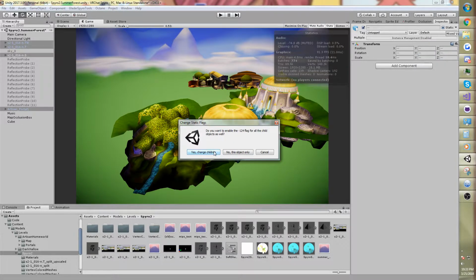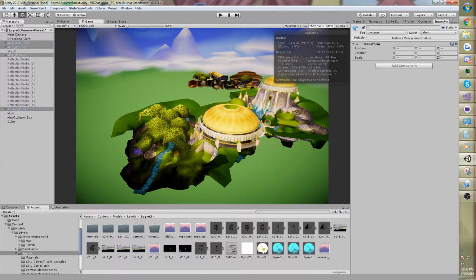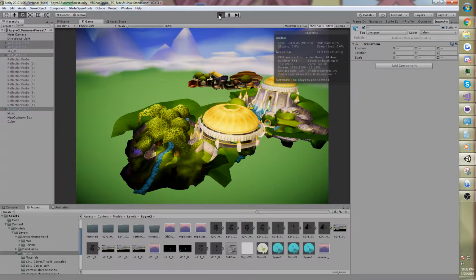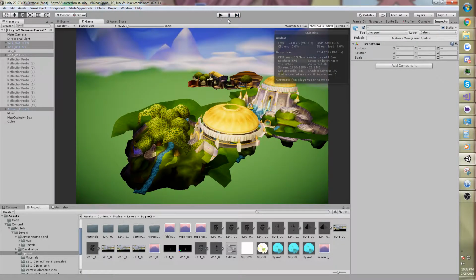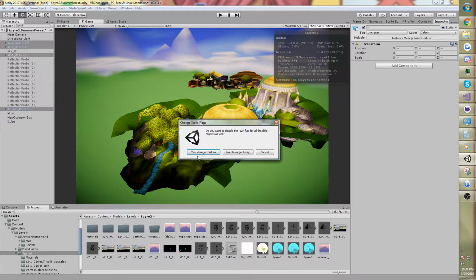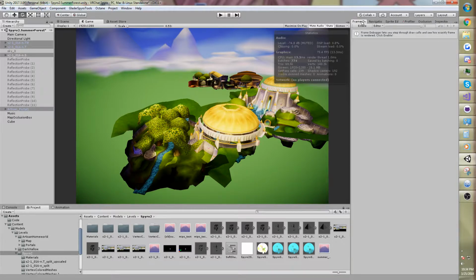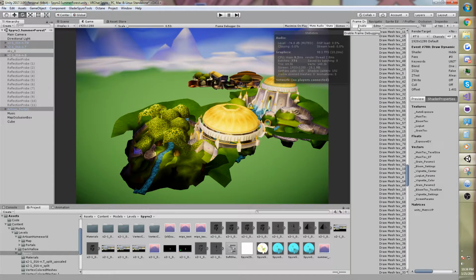That's going to solve actually most of our problems. So we'll go ahead and set that. And now when we actually run the game, the majority of this is going to be batched. But actually before we do that, let me disable batching and show you the frame debugger, which is a great tool to get you familiar with what's going on.